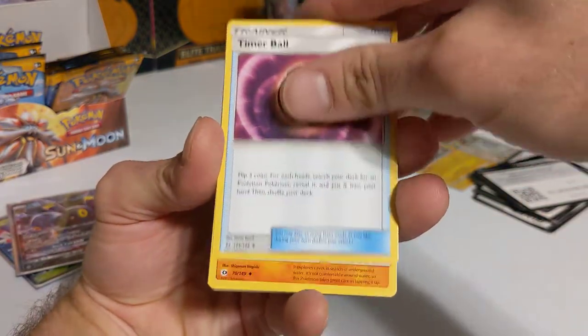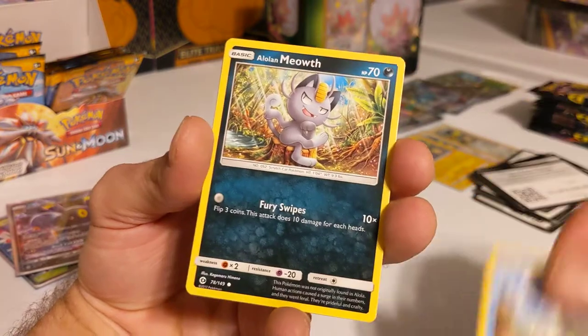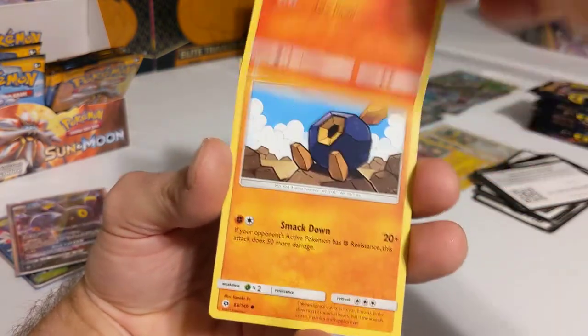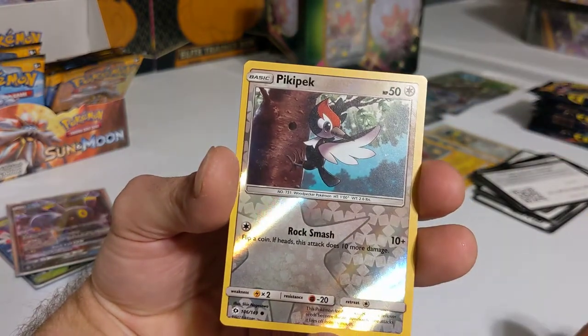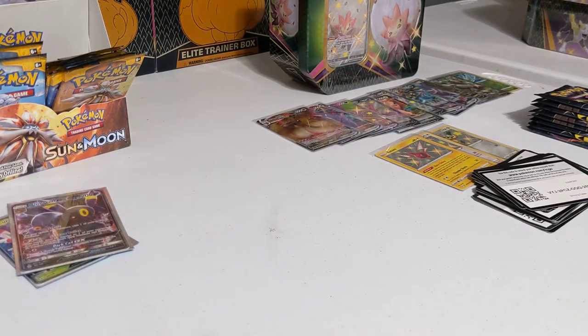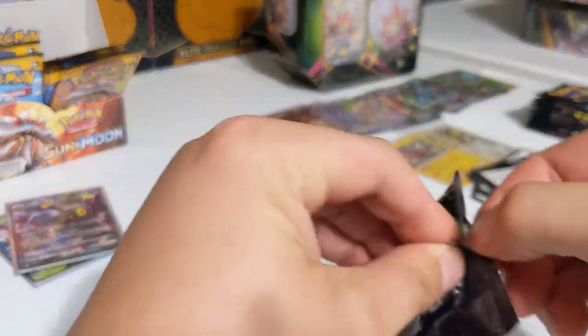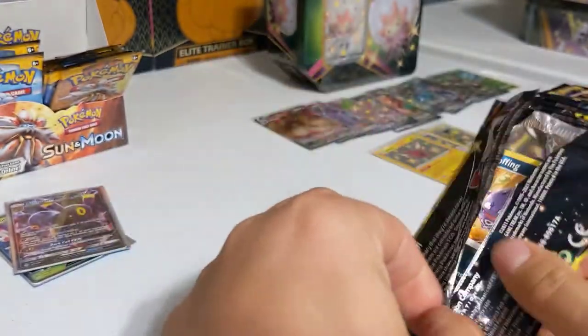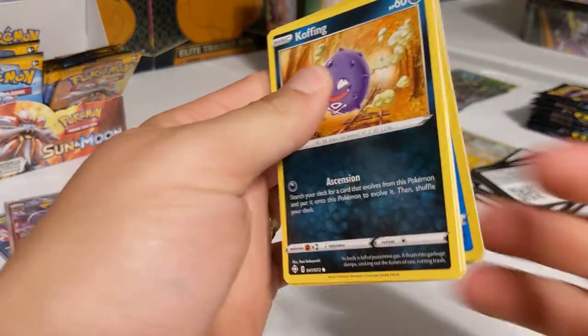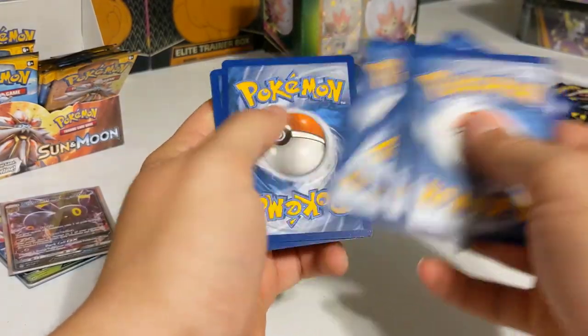Brion, Timer Ball, Baldur, Alolan Diglett with the hair, Dewpider, Alolan Meowth, Growlithe, Rockruff, Pikipek. Oh, and a Kangaskhan holo. Very nice. Kanto vibes. Have you ever had one of those Kanto power boxes? No, never have. I've seen them circulating online for $200. Too much. I've been wanting one of the boxes, man. And it's like, I get it, you can make a dollar, but you can make 70.